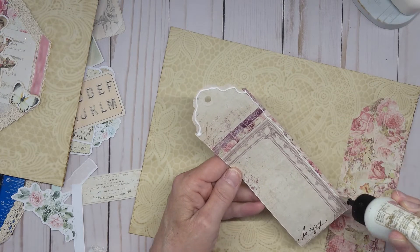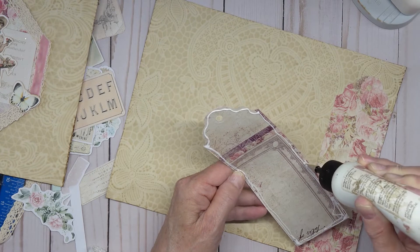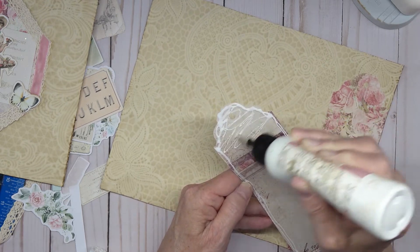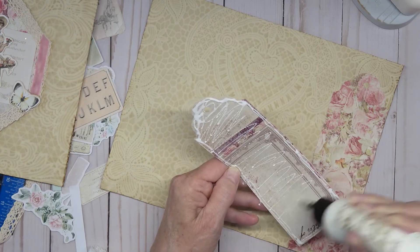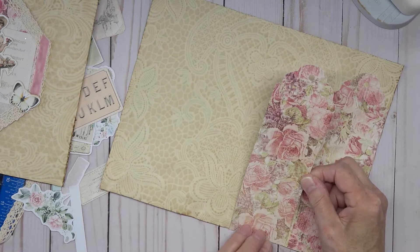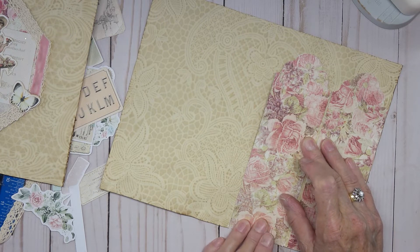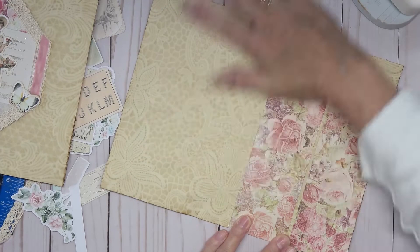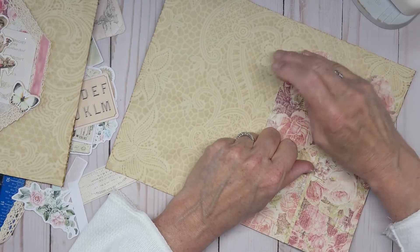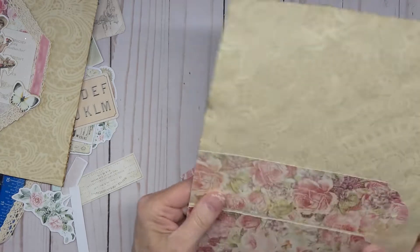My scrap bin is already building back up. I finally sent the scraps off to the woman who requested them — I hope you got them, Dory. I haven't heard from her; it says they were delivered to the front door. I mailed them to her for free — it cost me 20 bucks, they were so heavy. It took me a while to get them there; I ended up with COVID and everything else and couldn't do anything about that.